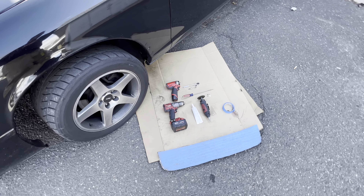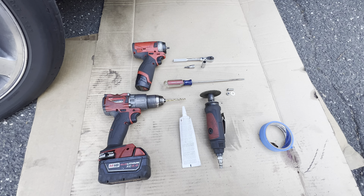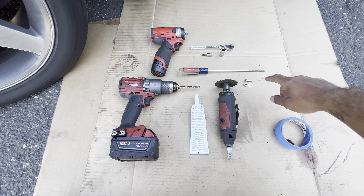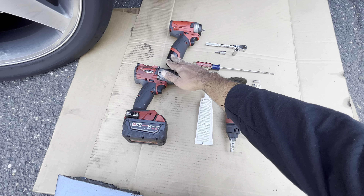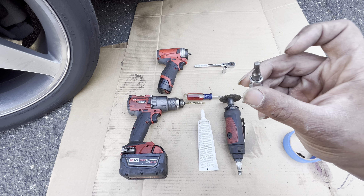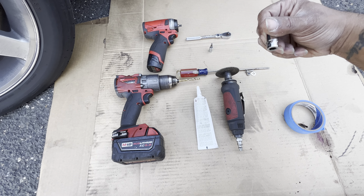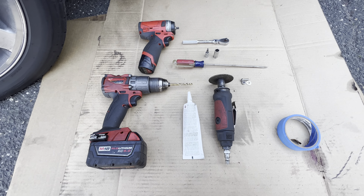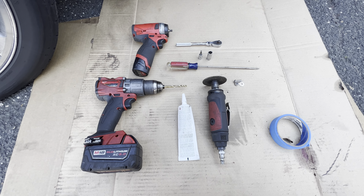After you do that, get your hardware ready on the side and you're gonna start drilling — do one drill at a time. I start from the middle then work my way outwards. One drill, then use the hardware: bolt goes on top, then you got the washer and nut on the bottom. That's where you use the impact, or you can use the wrench — the six-star right here. The 10 millimeter is right here. The flathead is for the corners when it's hard to get the washer nut up inside the hood — just use the flathead to prop it up, but that's optional.